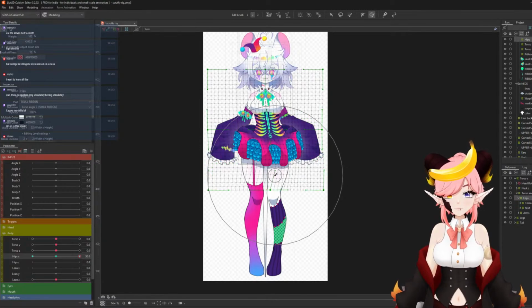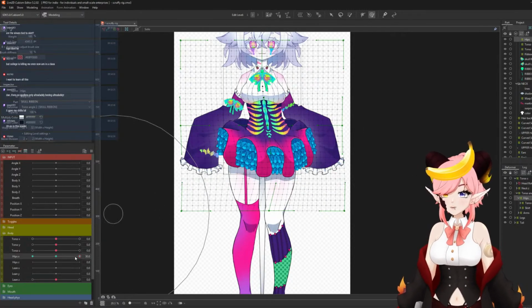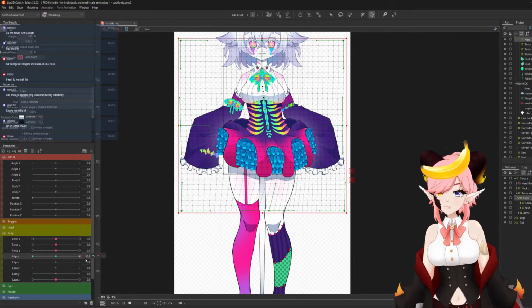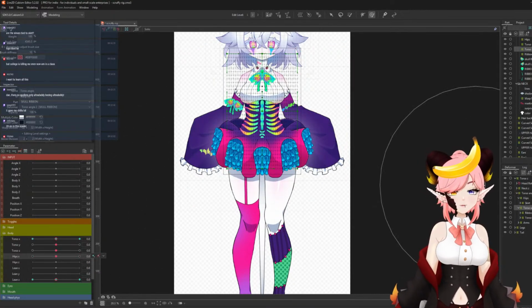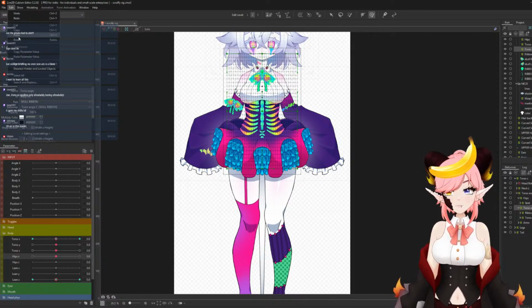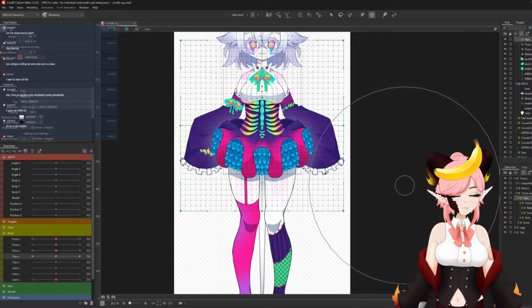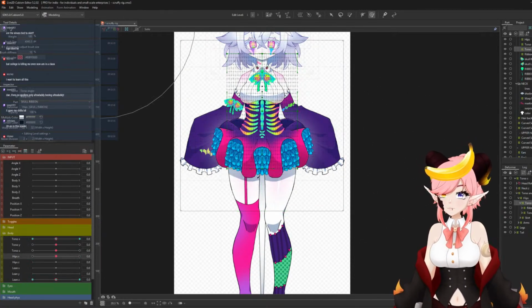Okay, so we want the hips to swing out. Rotate and swing. Maybe I'll swing to the other side, actually. Where am I going with this?